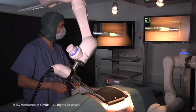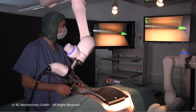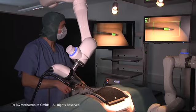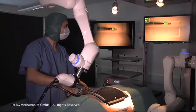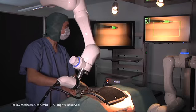Now we see a demonstration of the camera tracking function, which is intended for the laparoscopic market, principally in Europe and places outside the United States. Here, the surgeon is using a laparoscopic tool, and the endoscope is automatically tracking the position of this tool.